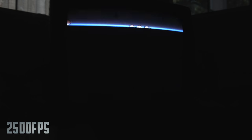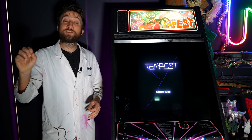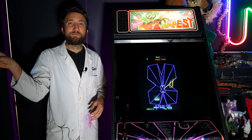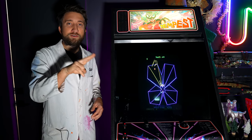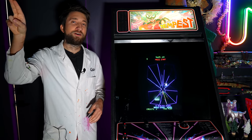This works very similarly to a CRT screen, which uses an electron gun that steers across the screen, building the image line by line all the way down to the bottom before starting again on the next frame. And there's a short blanking interval where the beam can move without drawing anything on the screen, if it needs to start a new line or if it needs to reset back to the top for the next frame.